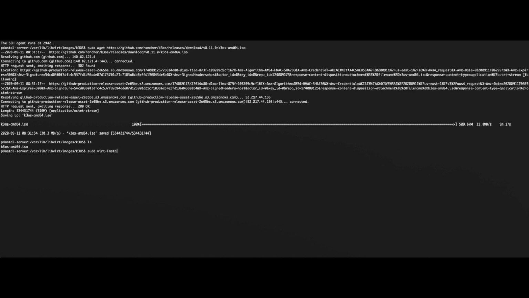After we have the file, we can start the installation using the virt-install command. The OS type will be of course Linux. We can name it k3OS for example. The virtual machine will have 4 CPUs and 4 gigs of RAM.